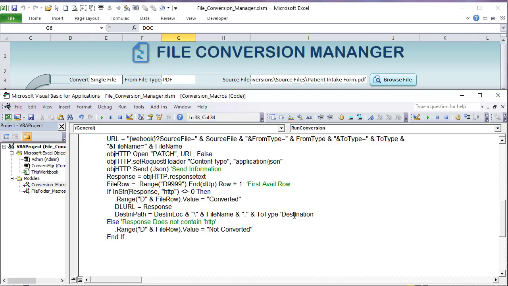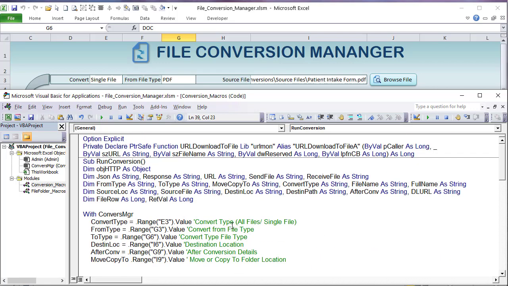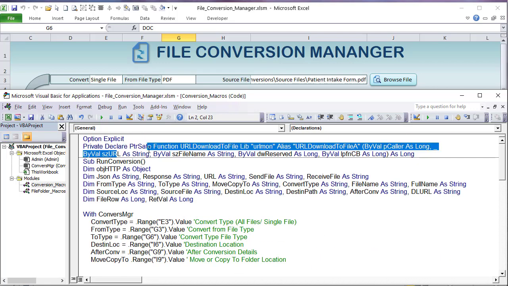Once we have both of our download link, let's put in there, download link, and we have our destination path, we can run our function that's going to do just that. So we have this return value. We'll just set that up, return value. What is that? That's the function that we created up here. Actually, we didn't create it. I created it. It's here, private declare function.